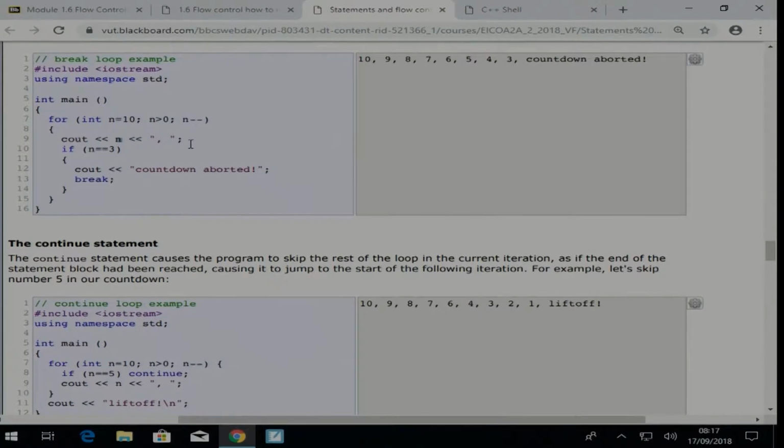In this case, we print out the value of n. But if n is equal to 3, then you tell the loop to break, to stop there. Then you print out this statement, countdown aborted, because you found the value of 3.